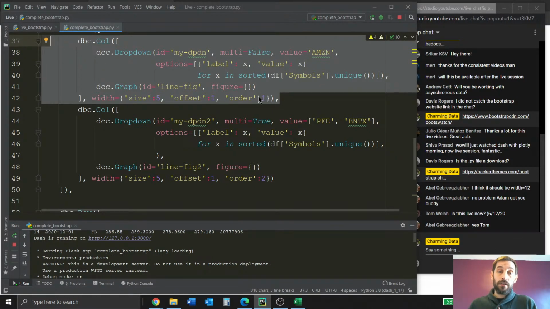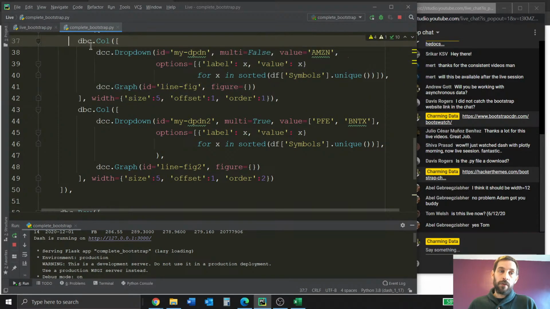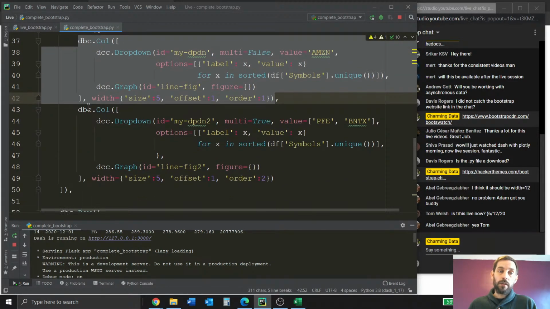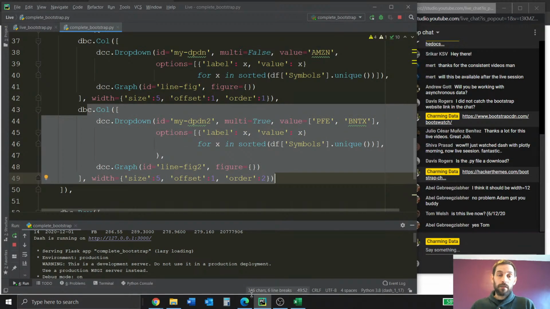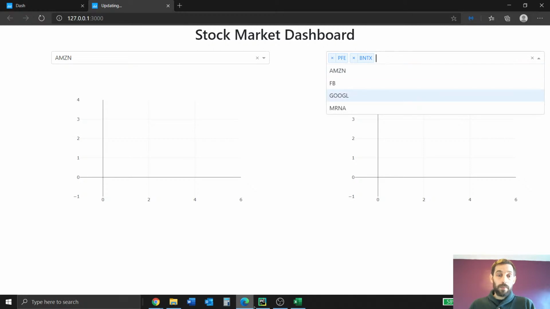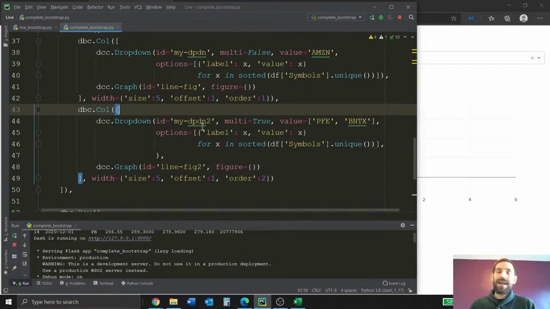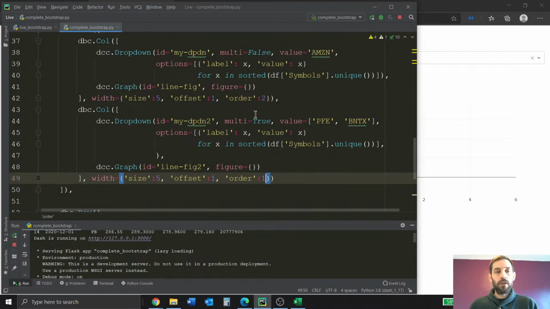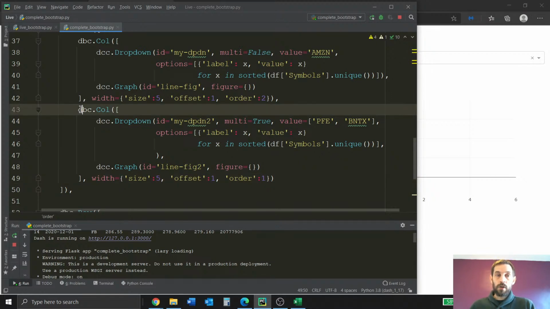So if you say this is by default, this is going to be first by default because we wrote this first. This was written above this column component. But if you want, and this is why we have the single drop down and then the multiple drop down. But let's say you have a lot of components and you want to say, I just want to write it any way I want, and then I'll play around with the order. So now you can say, okay, I just want this one to be the second one, and I want this one to be the first column component.